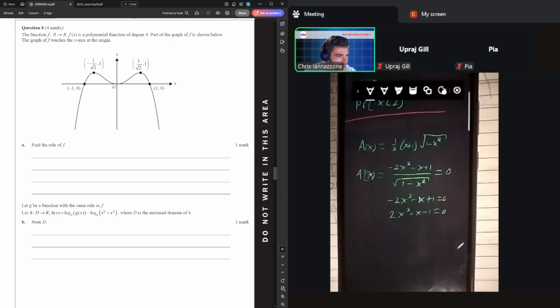Wait, sorry, what did you say your linears were? X plus 1 on root 2 and x minus 1 on root 2. Nah, so for the linears you want them to be, oh wait, x-intercepts. Yeah, x minus 1 and x plus 1. Yeah, that's better. I was going to say something about that. Yeah, all good.